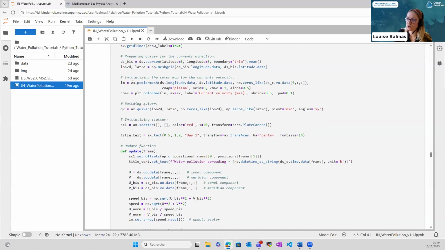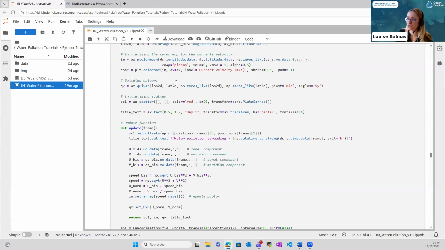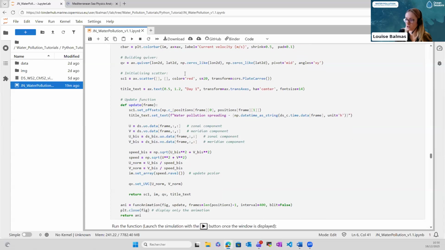This is so to prepare the figure, same as previously. If we want the quiver to visualize the current's direction, we'll set them up like this. To have the color map for the current's velocity, we'll use also P color mesh, color bar, as before.